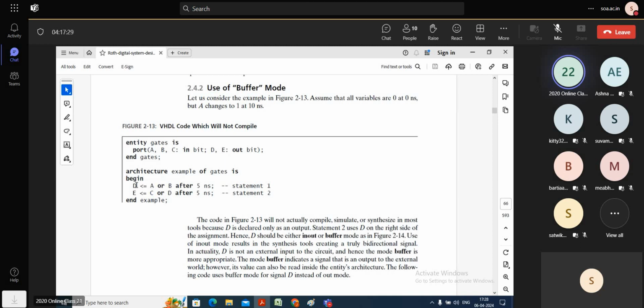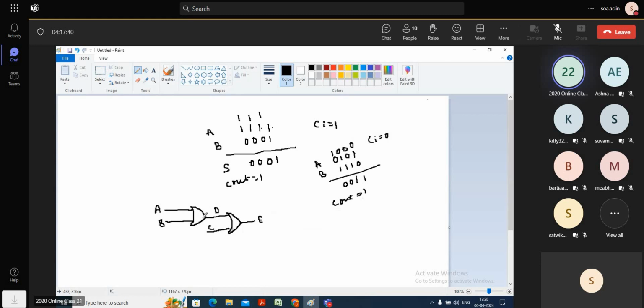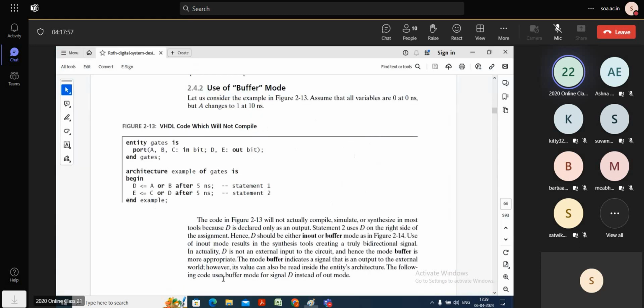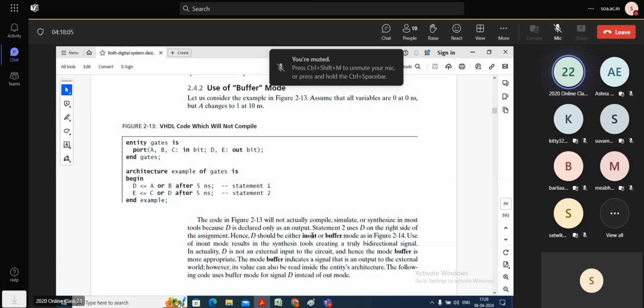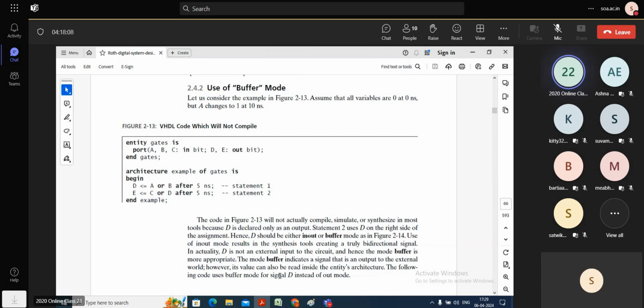D is the output of this gate, A or B, and it is the input to this gate, C or D. So D should be declared either in out or buffer mode. But here we have specified that this is the output signal, so there will be an error and this will not be compiled.